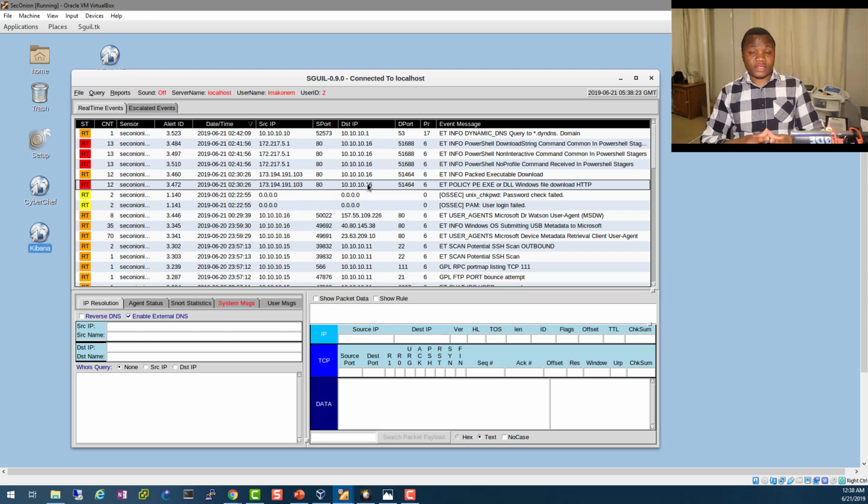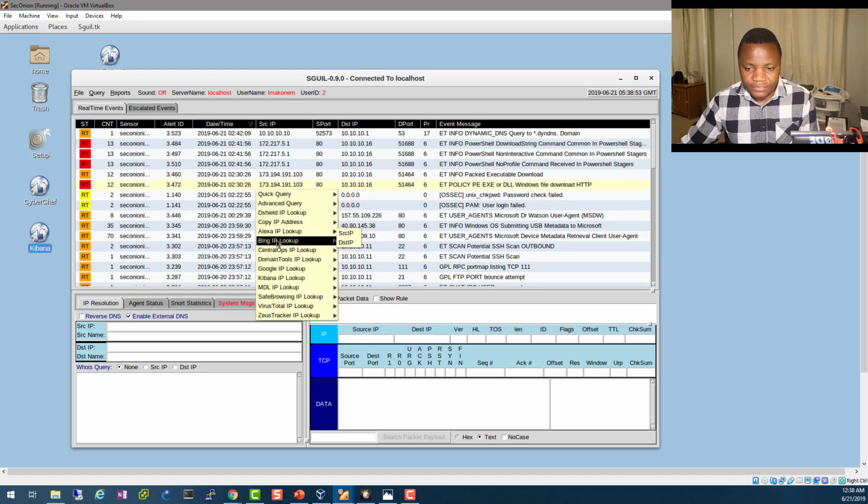My logical thing to do will be to call the user, if I know the user, remote into this machine and go and find out exactly what they downloaded at this time. This will be the easiest thing to do. Just find out, at this time did you download something from the internet? And if you go to our Windows machine, you realize that I actually did download Google Chrome from this.